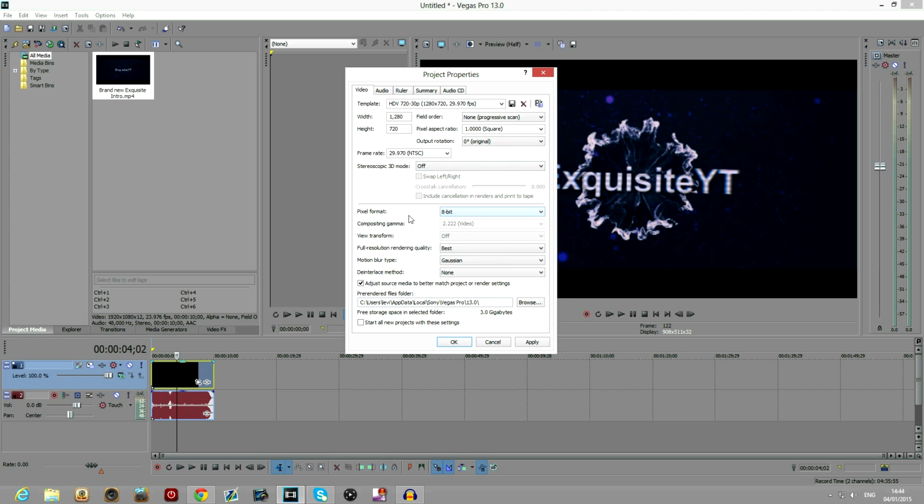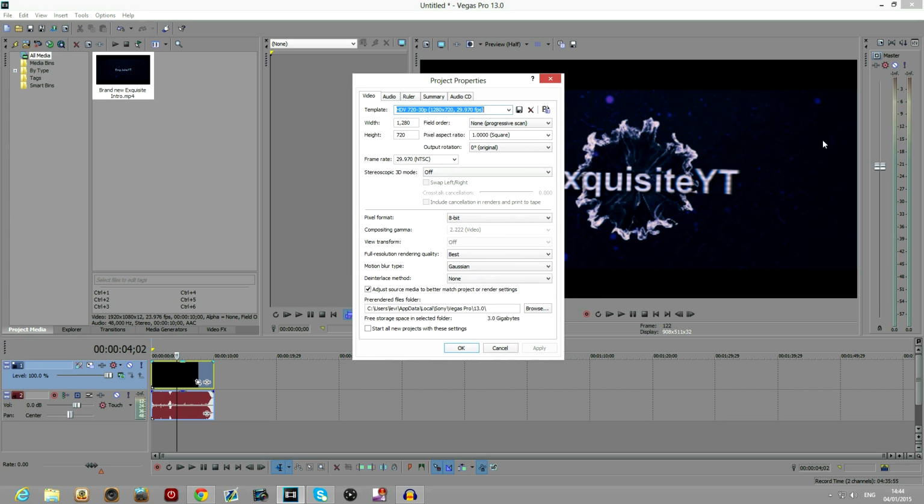8-bit is a pixel format. Don't go to 32-bit floating point video levels. This basically creates, especially on Call of Duty, a white overlay on your videos with higher contrast, and it makes it look horrible. I don't really like it. It makes your color corrections look different compared to 8-bit. So just stick with 8-bit, guys, because it keeps it smoother, and that full range basically increases the contrast and makes it really weird.